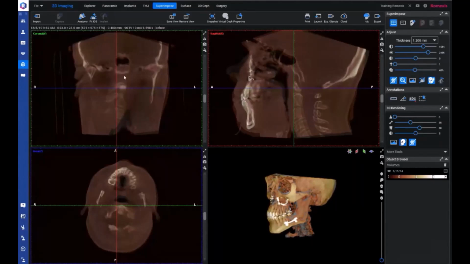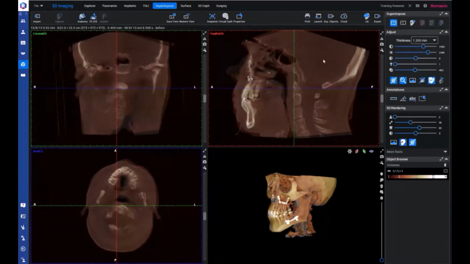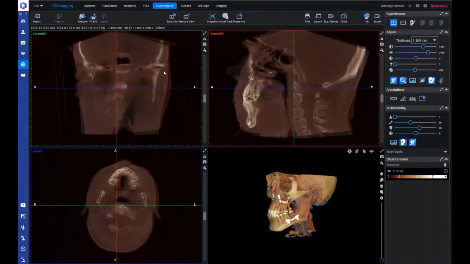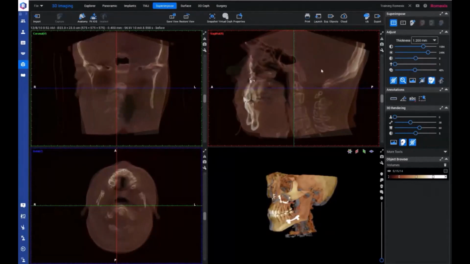So you just move it little by little, and you will see when the image gets clearer, sharper, so you will know that you have found the right match between both images. So you adjust that one here.